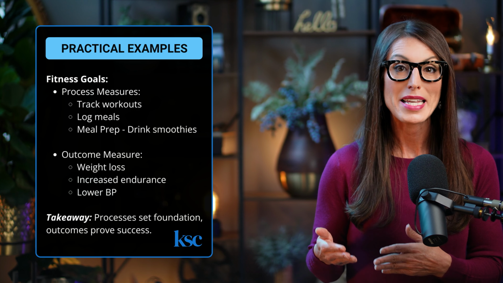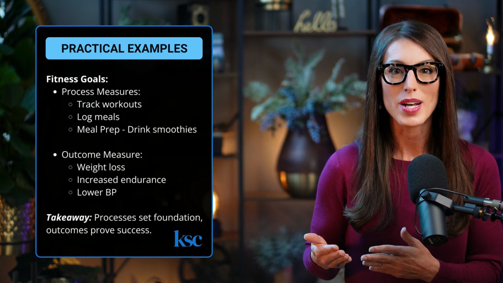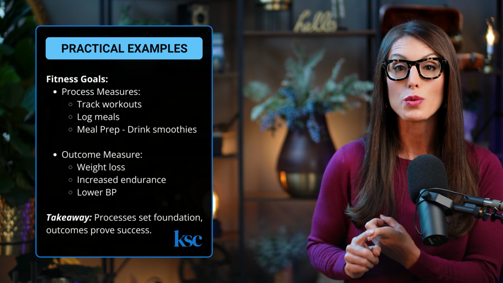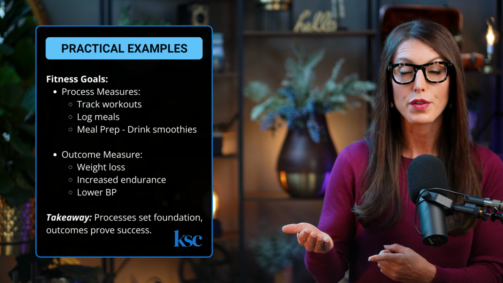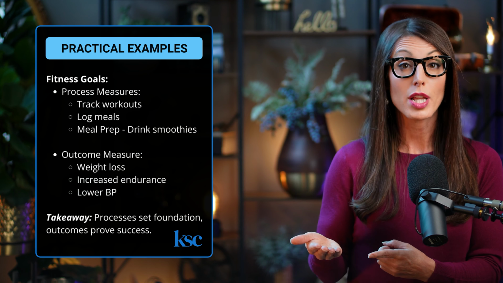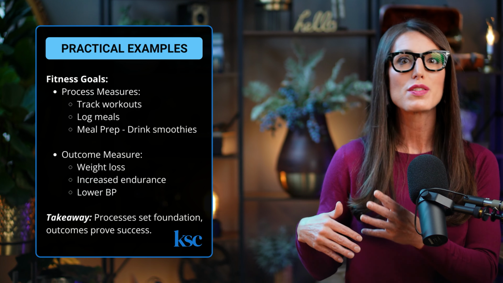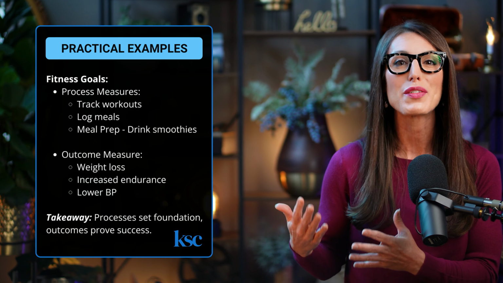So outcome measures in this scenario are whatever your goal was. So if you were looking to lose weight, or maybe your goal was to improve endurance. So are you able to run further? Maybe it was lowering your blood pressure. Did that actually take place? Or maybe it was fitting into those jeans from 5 years ago, whatever your goal was.